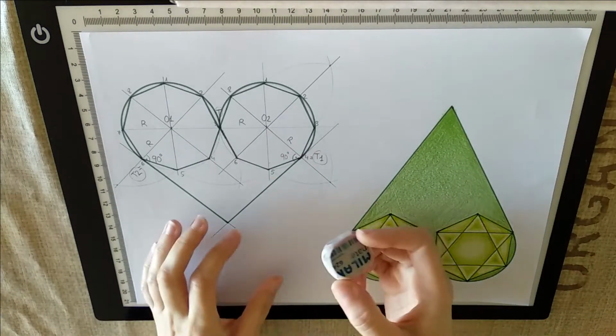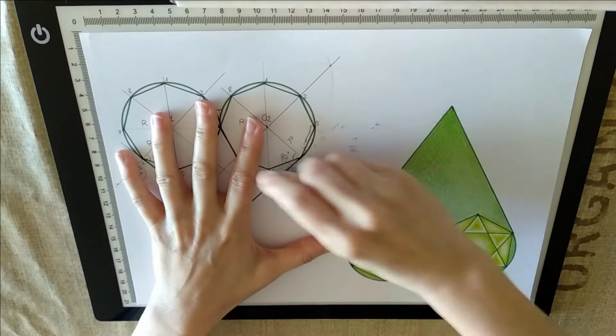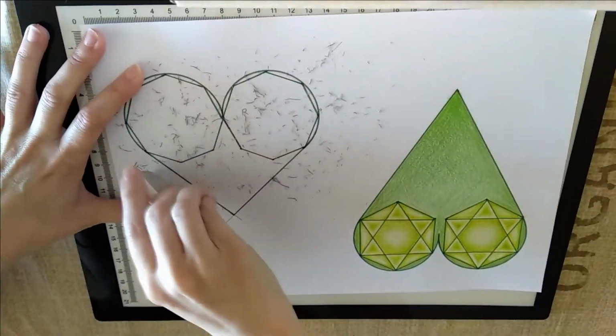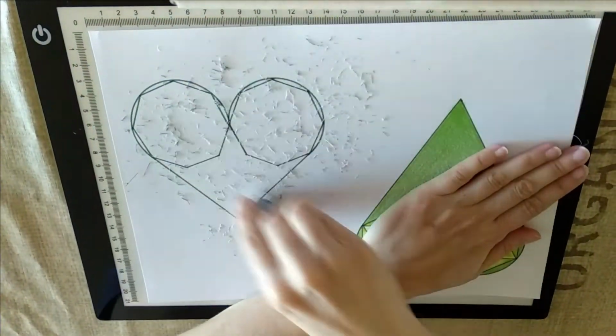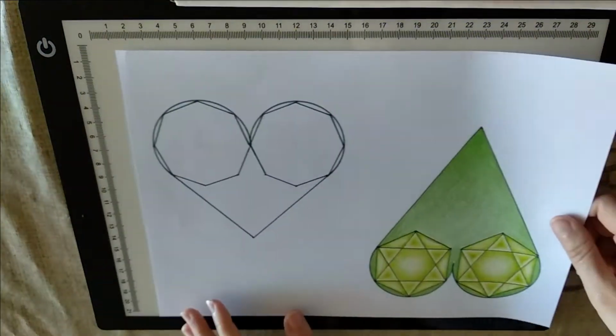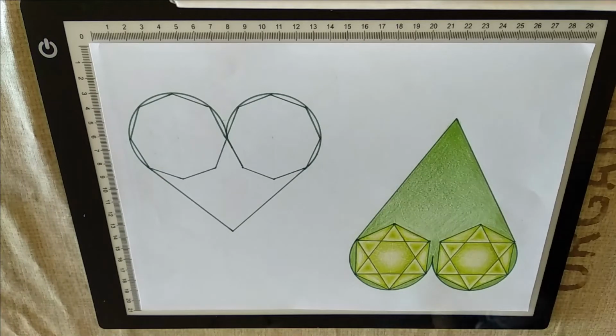When the ink is dry, carefully we are going to erase all the pencil lines. Hold the paper so it won't break or fold. When you finish erasing, throw the dirt to the paper bin.